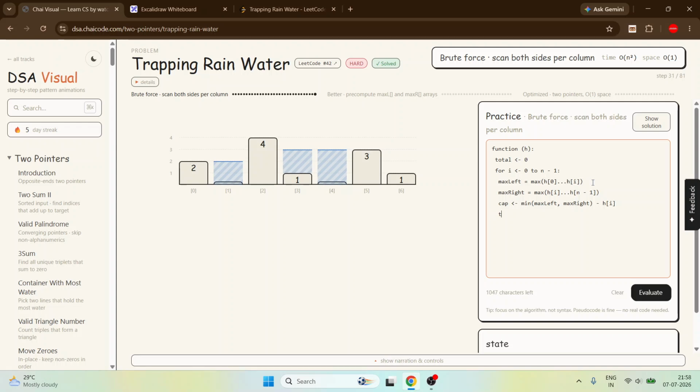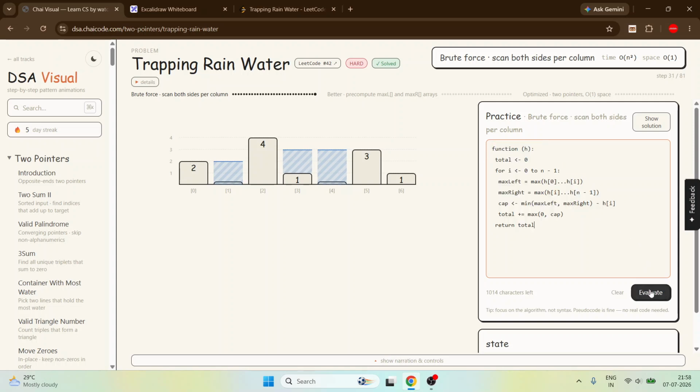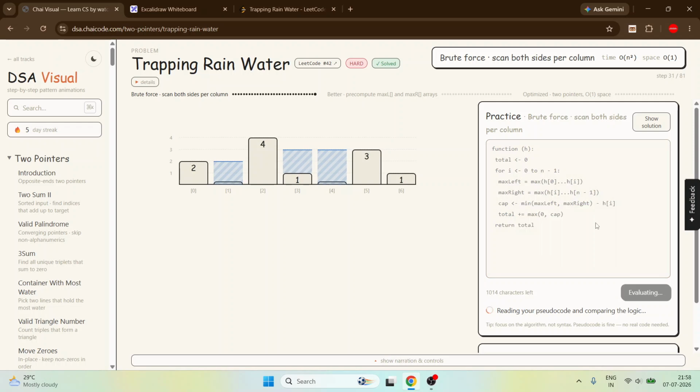Now increase the total by max of 0, comma, capacity, because this value can be negative, and at the end return total. So this is our function. It is the brute force approach.